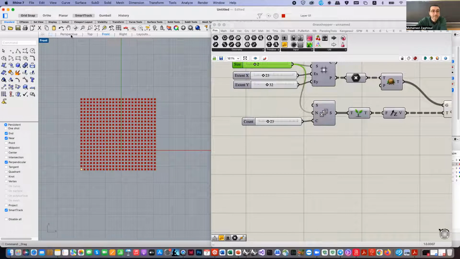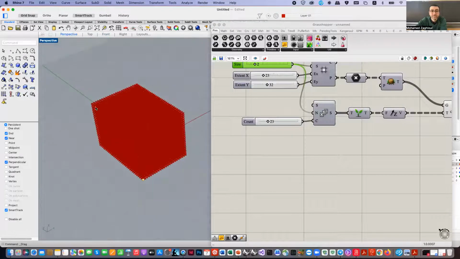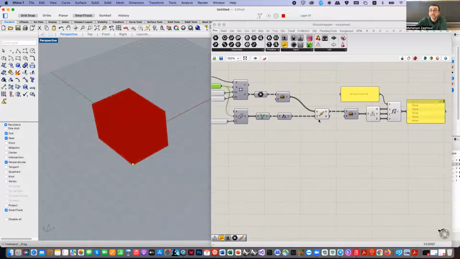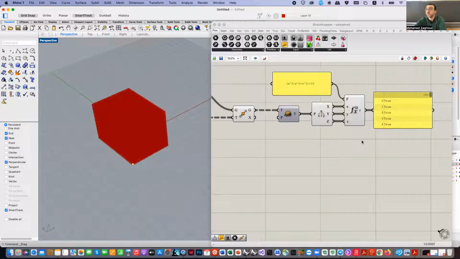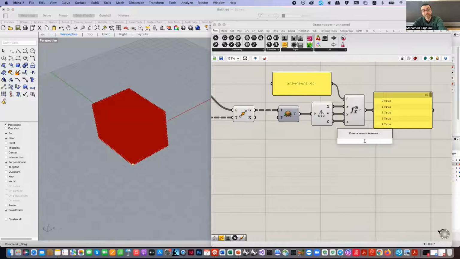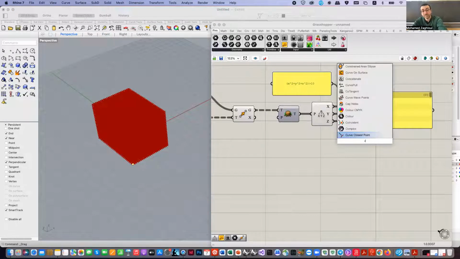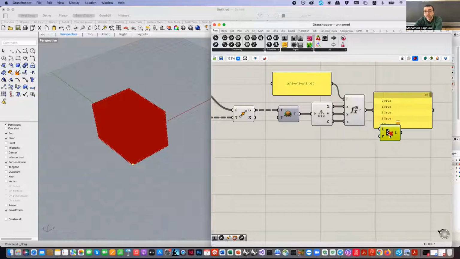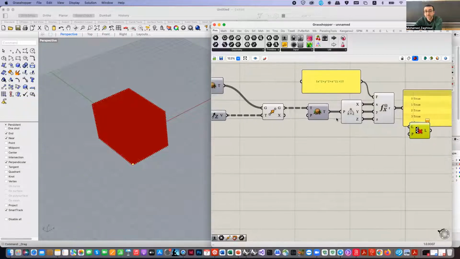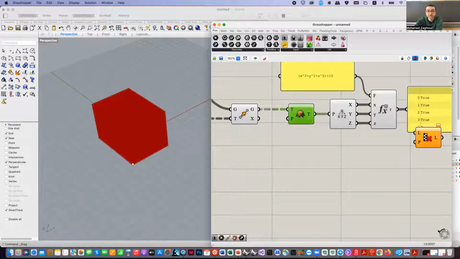Okay, let's go to perspective. And let's hide some of these points and show the others. So this is the one that you want to apply this pattern on, true or false, with this pattern color. The input is the points. So you have to go back to these steps.